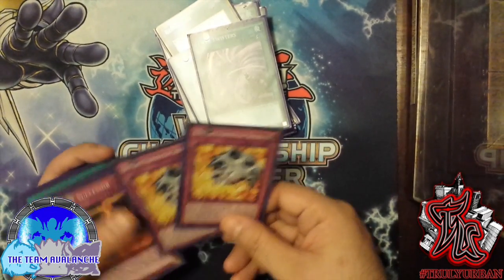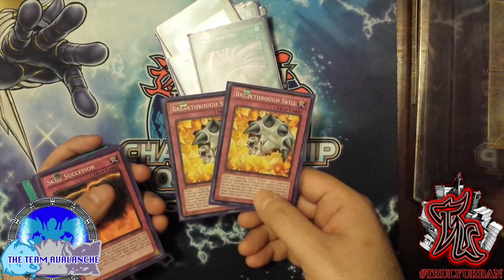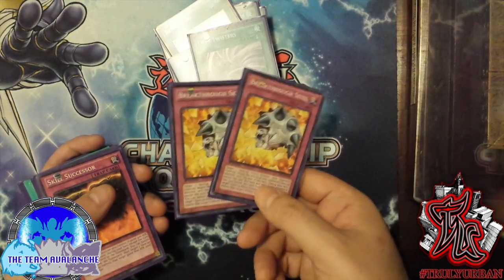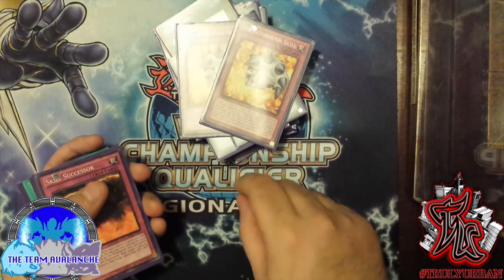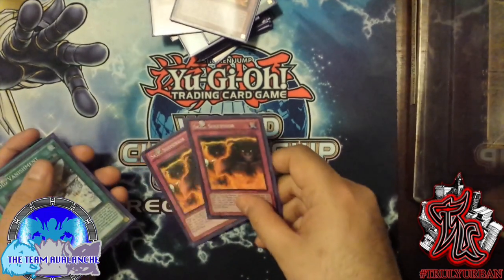I played 2 Breakthrough Skills in the main deck for Monarchs and for anything really. It's just a good card. Also, it has a banish from graveyard effect, so you can use that if it gets milled. The out to monsters that are too big is Skill Successor.